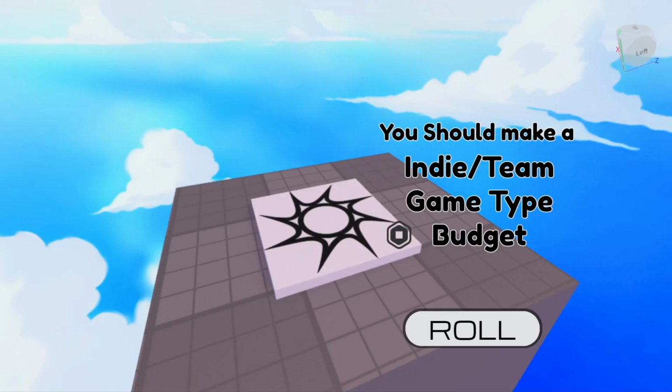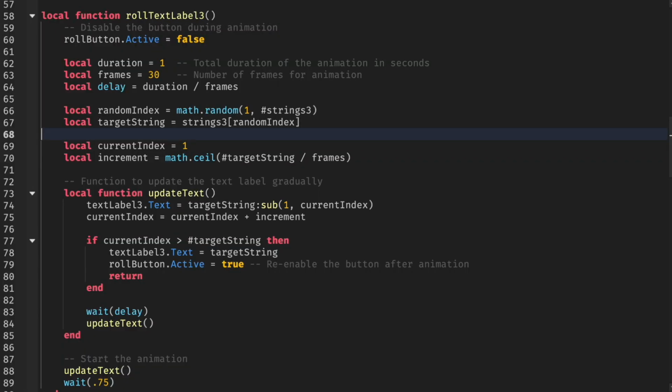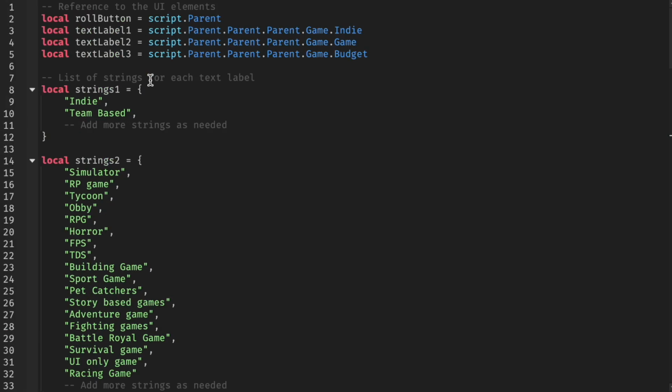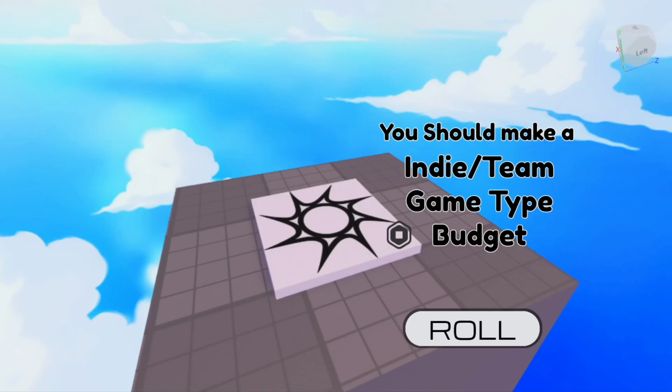So basically, it took me a little while to figure out the scripting, just the script and the player not moving script, because that was pretty fun. I didn't understand how to do it, and then I realized that there was this thing called player modules, where you can see the different modules inside the player that you can use to change the way your game works. So I'm gonna publish this game, and I'm gonna make a quick change.